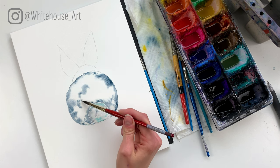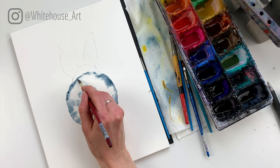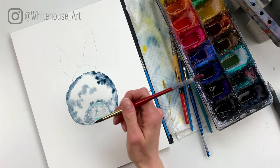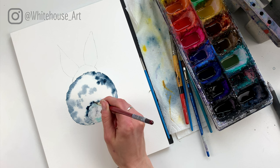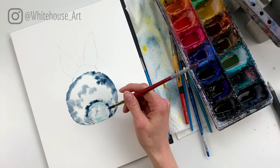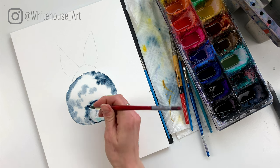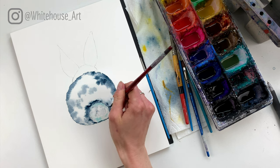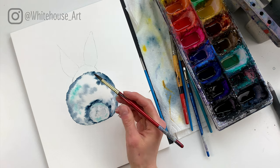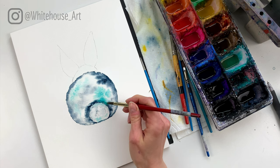I've just made my way around, and now I'm going to add a bit more, following the same pattern going around the edge. Then I'll go right around the tail because it's probably pretty dark where the tail meets the body — it kind of nestles in there. The watercolor will come down and around the back underneath. Because the tail is mostly dry now, I can butt right up to it. Then I'm going to add a little bit of teal on the body because this isn't a regular colored bunny — I like a little bit of color.